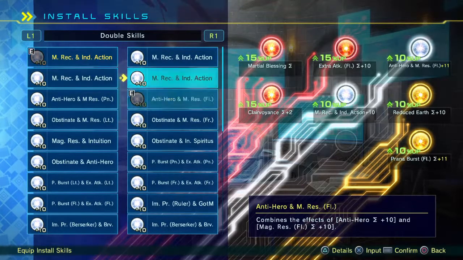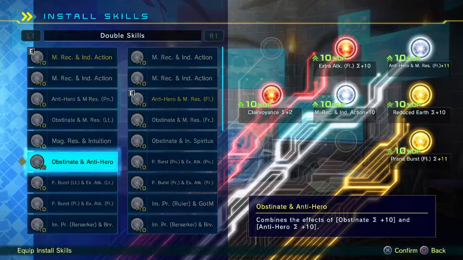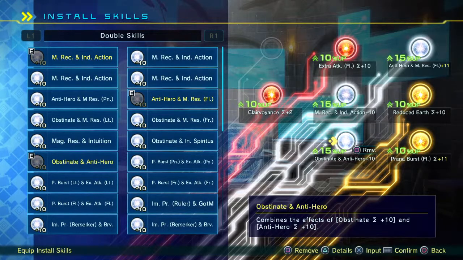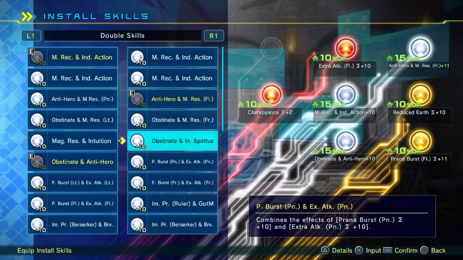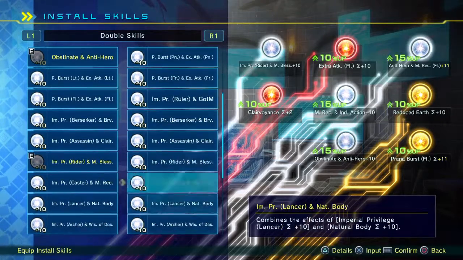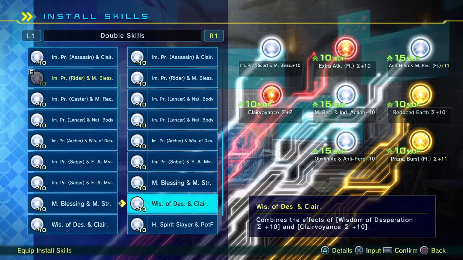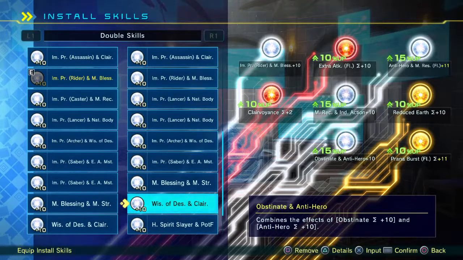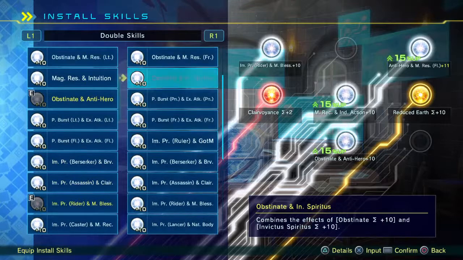Anyways, we took out Imperial Rider, and we're taking out Martial Blessing now too. And we are going to put in first Obstinate and Anti-Hero. This is where we solve the entire debate on Anti-Hero or Obstinate. Just put them together. Next up, we took out Martial Blessing and both Rider, because Martial Blessing and Rider together. And then we have our final, which is very questionable on what to put. You'd be like, oh, put Wisdom and Clairvoyance. It's fine, you don't need to. But I'm actually going to take out both fire skills and put them together.